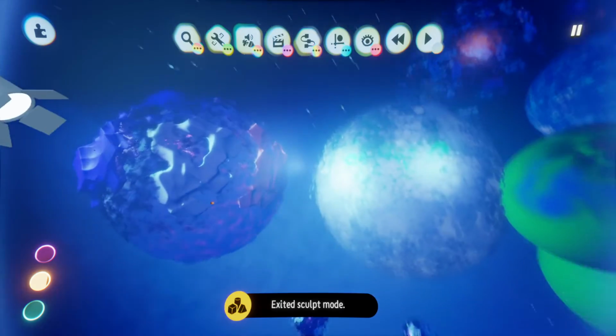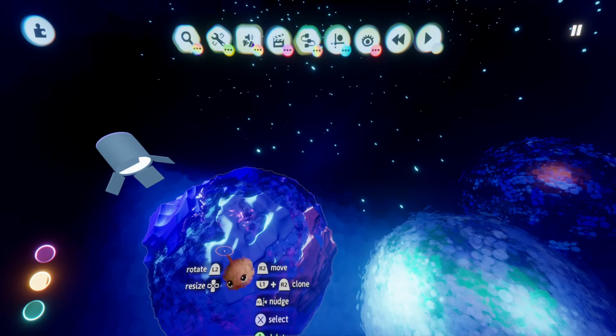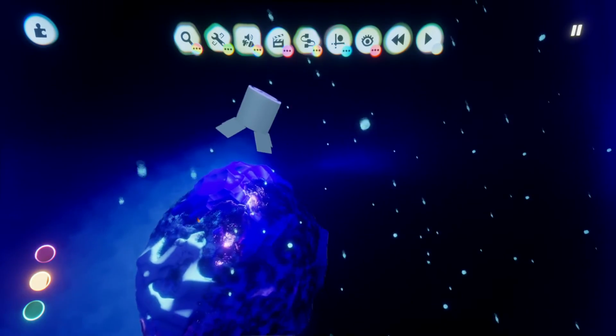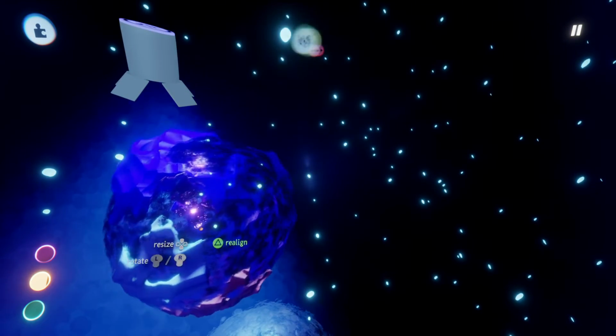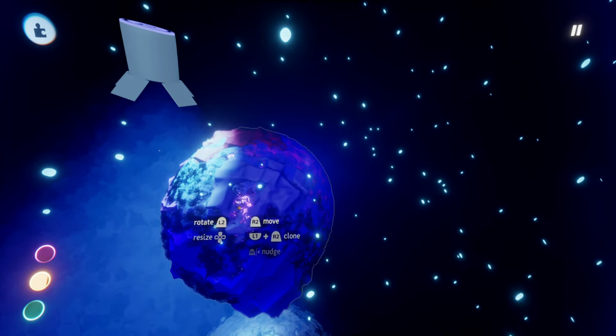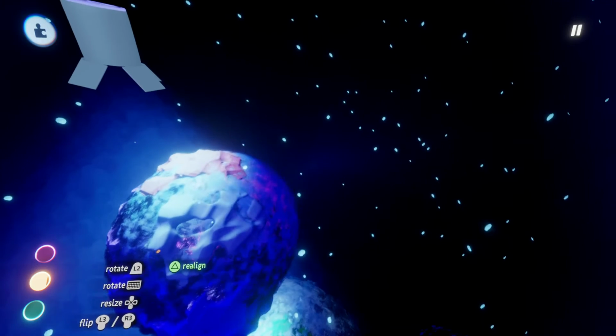Okay, so now watch this. I have this trick, and I don't know if it'll work. We're gonna try it right now. I want the red to be in the daylight. You can see how purple's in the daylight. Okay, here we go. Hey, I think that worked.